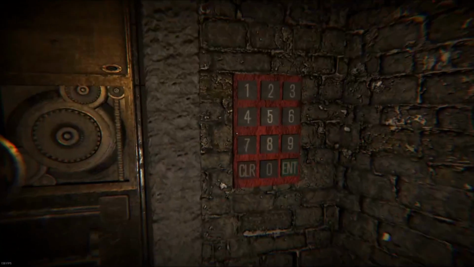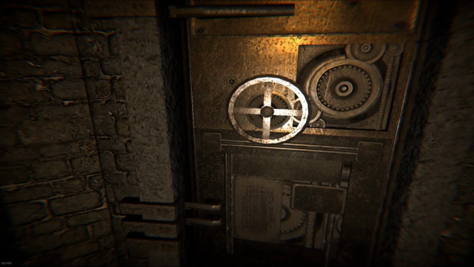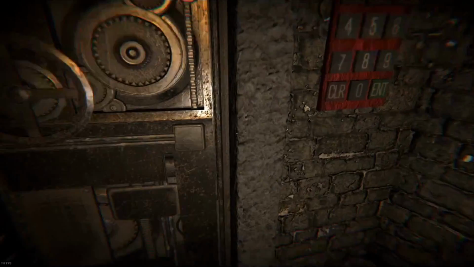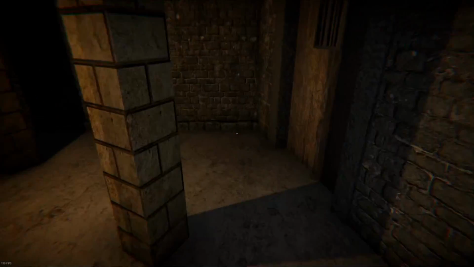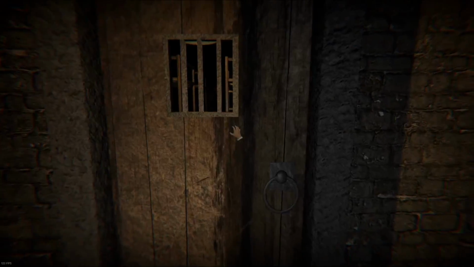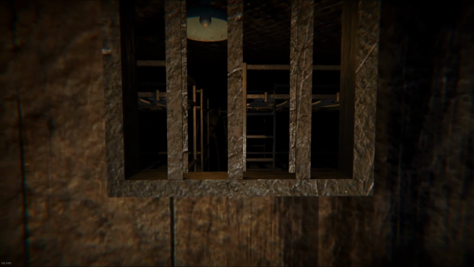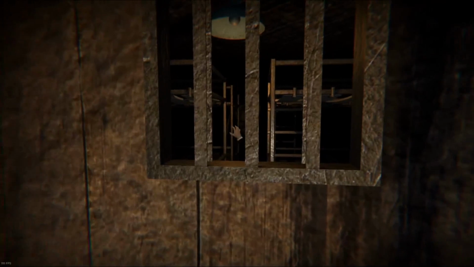I obviously don't have a code yet. Huh. Doesn't open, obviously. Alright. This door's forced shut. What does that mean? Forced shut. Oh, God. Well, hello. You see Buddy in there? Not a very good hiding spot, I'd say. Very creepy.